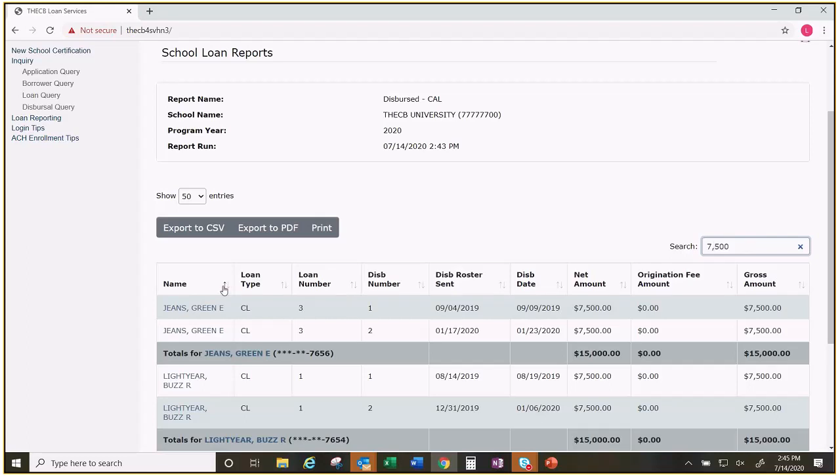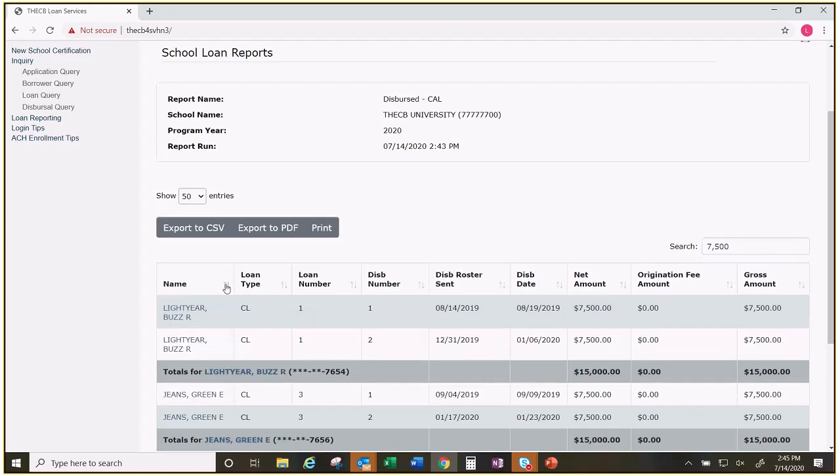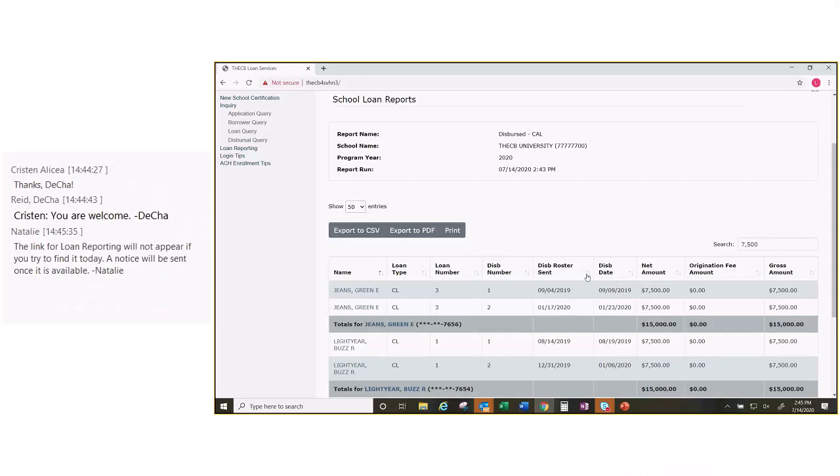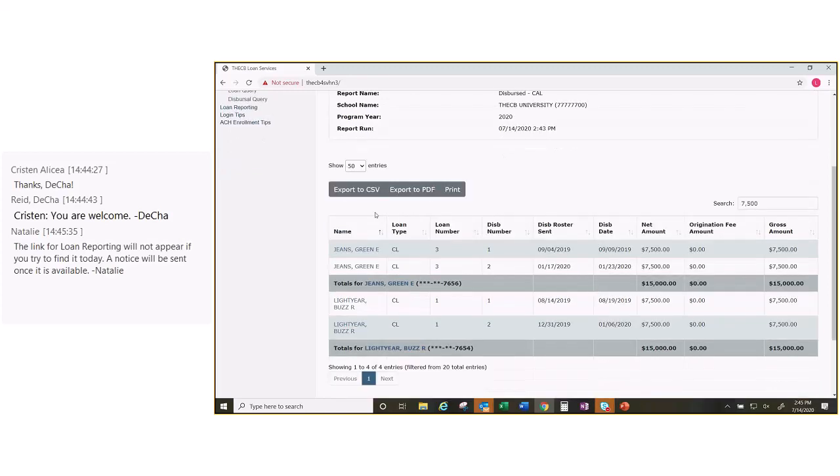Another feature is you've got these little sort filter buttons over here where you can change the order. You can do your disbursement roster in order of the date, a variety of different things there to make reviewing the report easier. And lastly, this is one of the coolest features: these reports are linked directly in HELMNet since they're all within the same portal.